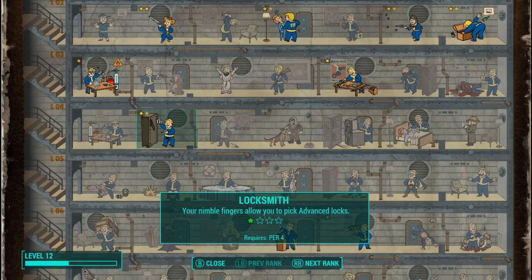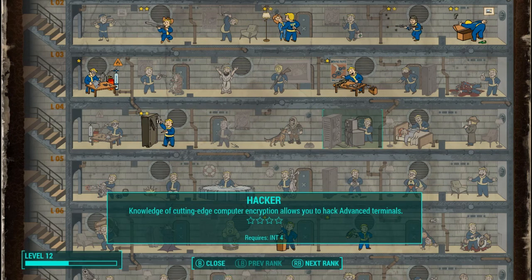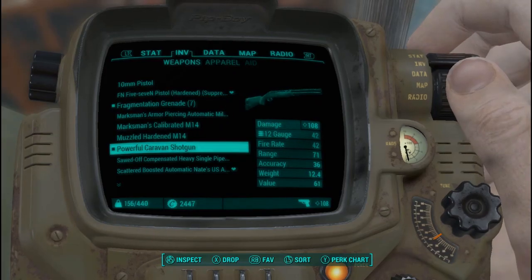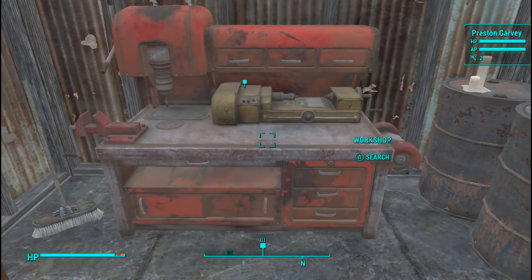We can already do advanced locks. But I'd like to be able to get expert locks. Or should we do hacker? Hacker might be useful because we got a lot of terminals that we're going to have to hack out. So let's activate that.